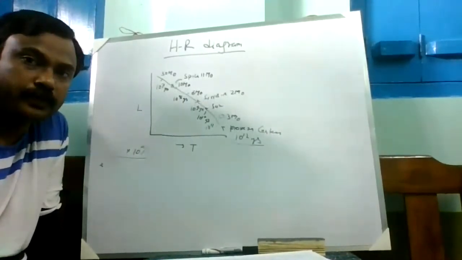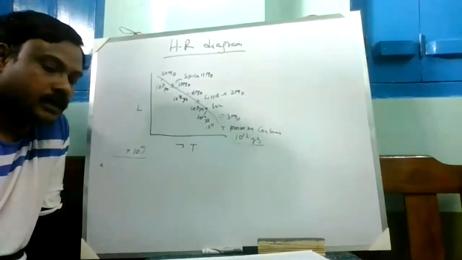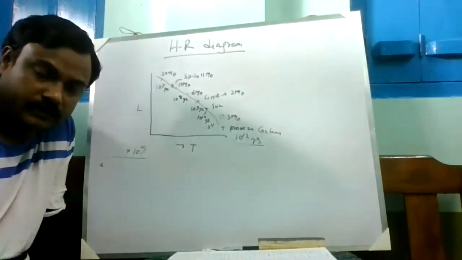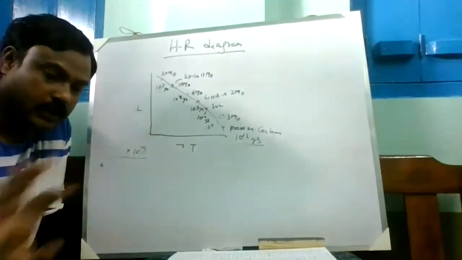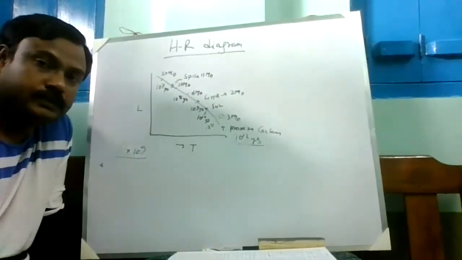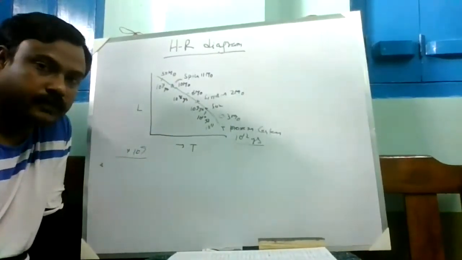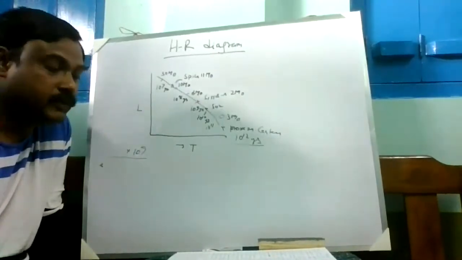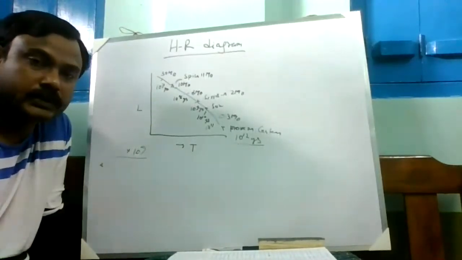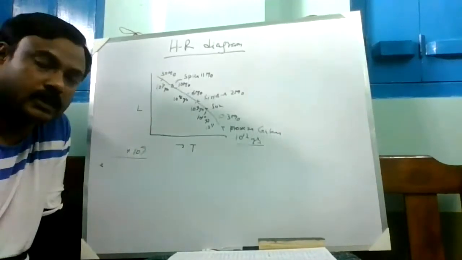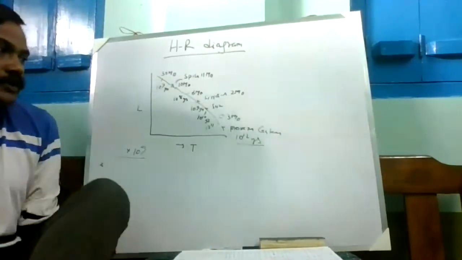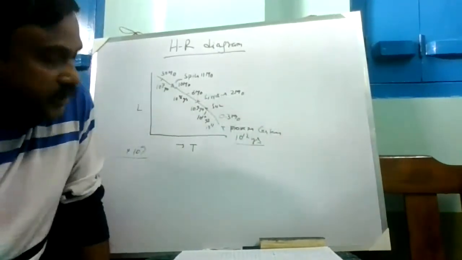Now, why is this so? This is because we know the stars glow due to the nuclear fusion happening in the interior of the star, where hydrogen atoms are fused and helium is produced. In more massive stars, other nuclear fusion reactions are happening, where helium is fused and carbon, oxygen, nitrogen, these higher atomic weight elements are produced, and this keeps up the temperature of the star.